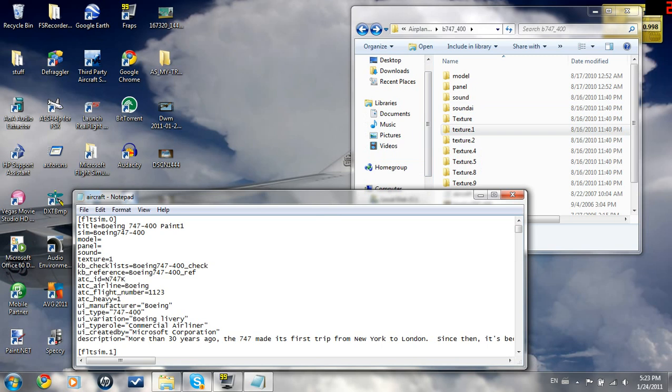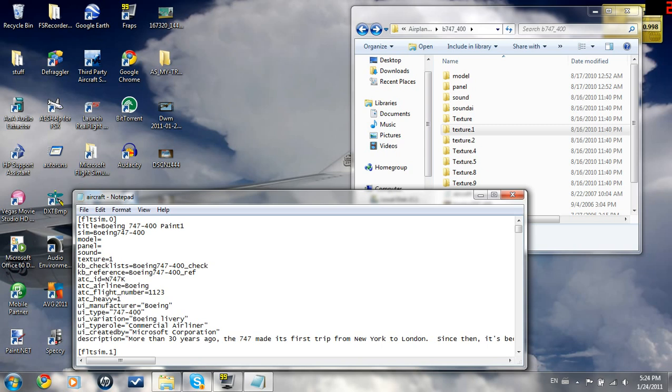ATC ID, that's what you see when you click on the details of your aircraft in the Flight Simulator aircraft selection menu. That can be changed later, so that doesn't really need a lot of fiddling around with. Same thing with ATC airline and ATC flight number. Heavy equals 1. All large aircraft, I think from 757 size and above, need heavy, so it could be Boeing 1123 Heavy. It'd have to have heavy equals 1. That just means that ATC will reference it as heavy, but you can change that in the menu too.